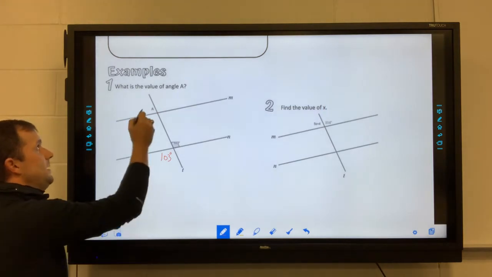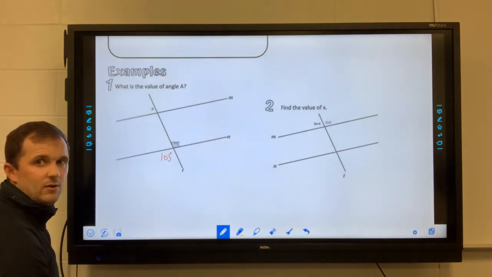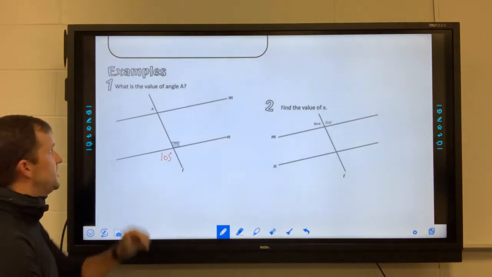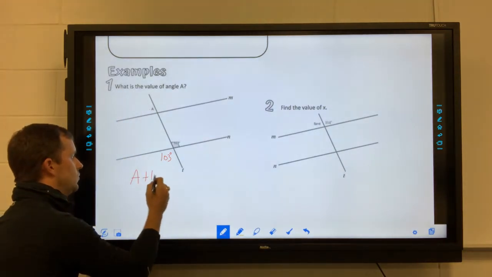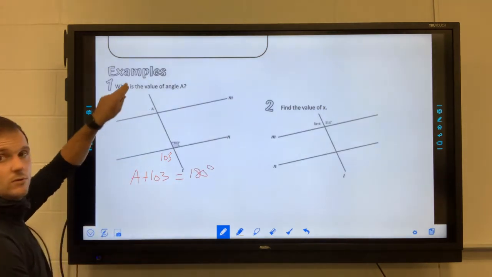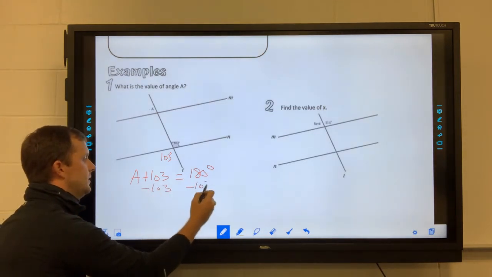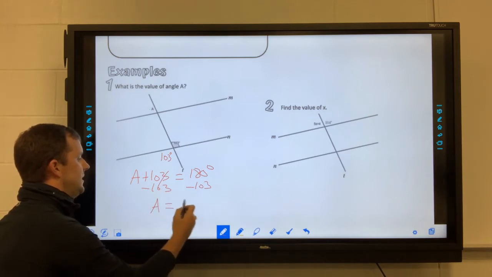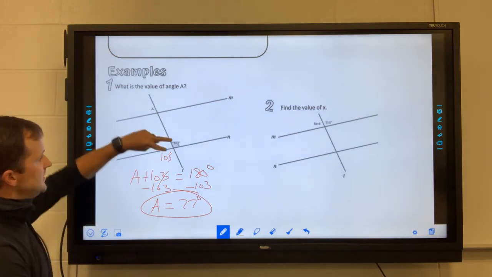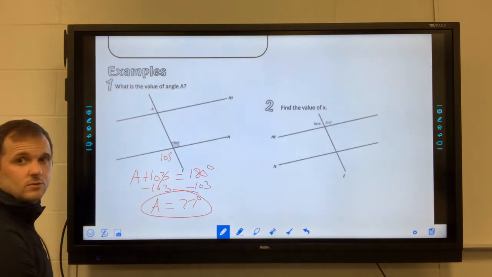Okay. So I know same side exterior angles are going to be supplementary. So that means these two angles are going to add together to equal 180. So angle A plus 103 degrees is going to add up to 180 degrees. They're supplementary angles, okay? So I'm going to subtract 103 on both sides. So this cancels, and A is going to be equal to 77 degrees. So angle A is going to equal 77 degrees, because these two are vertical, they're congruent, and these two angles are going to be alternate exterior angles.